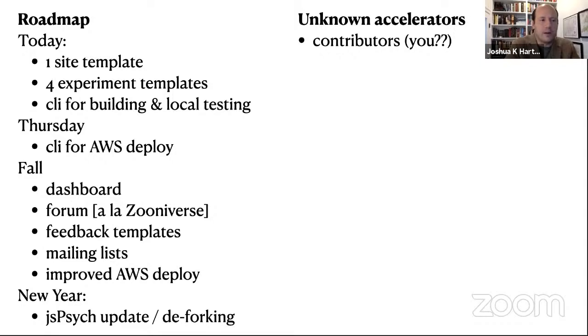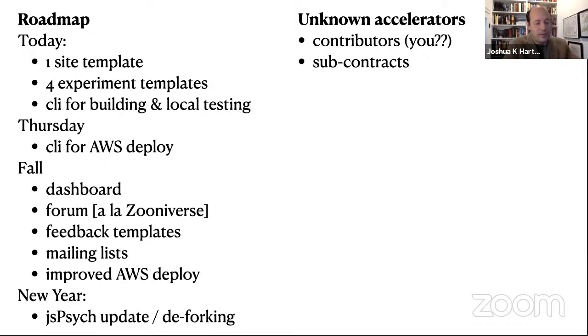So Jordan Sasha, for instance, has said that he plans on writing a plugin for the CLI to do deployment on Heroku instead of Amazon Web Services. For instance, we'll get new features that way, hopefully, as people contribute.